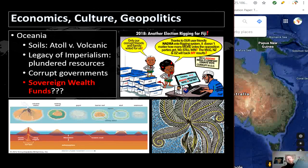In fact, if you want to read more information about the legacy of U.S. imperialism in these islands, there's an excellent book by Daniel Immerwahr titled How to Hide an Empire. While he is a professional historian, he does come at this from a historical geography perspective, which is quite interesting. Again, a thick book, but an easy read, and it really goes into the detail about how important some of these minor islands that are just an afterthought to us today were to the growing U.S. empire in the late 1800s, early 1900s, and the people that we revere the most as political leaders and as humanitarians were some of the worst culprits in the rise of the U.S. empire. Excellent book.